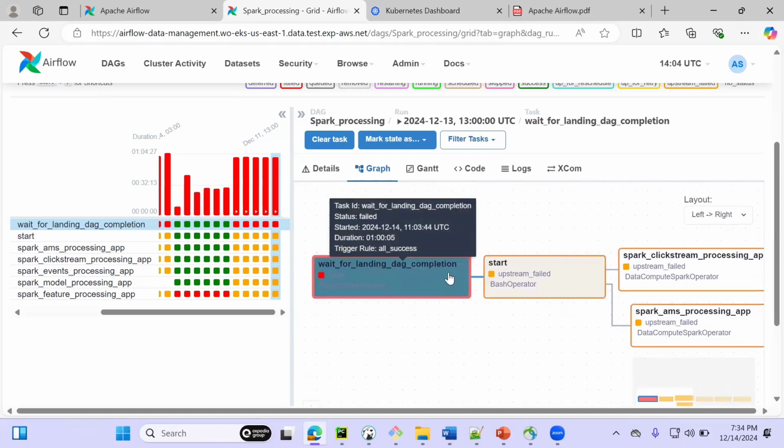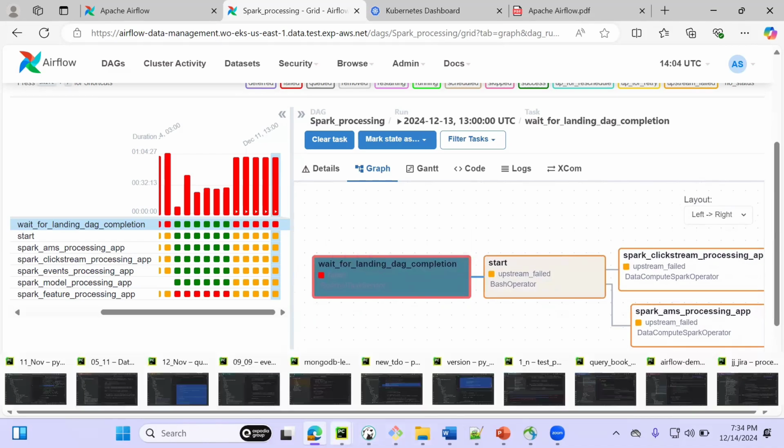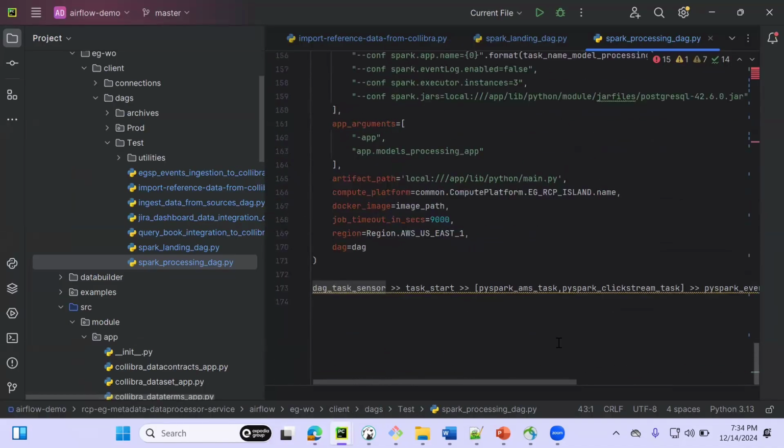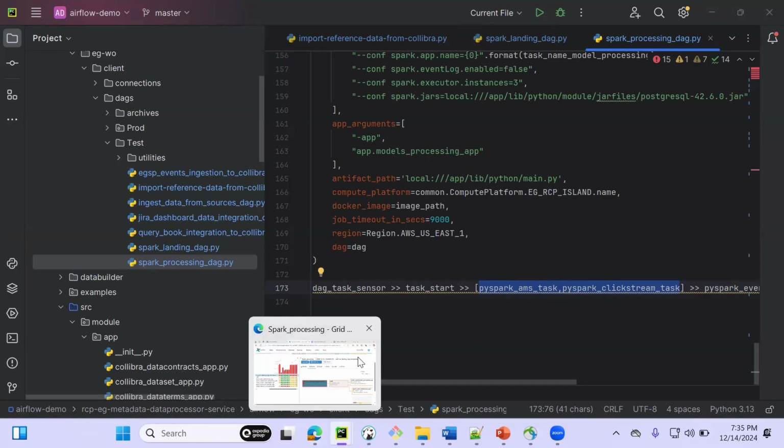If you see the schedule as per our code base, first we called this DAG task sensor, then task start, and then all 5 jobs. First this run, and once these 2 are done, then the other 3 will be in sequence.